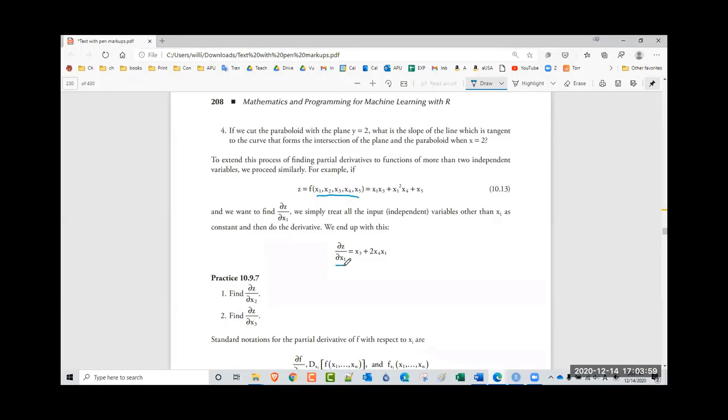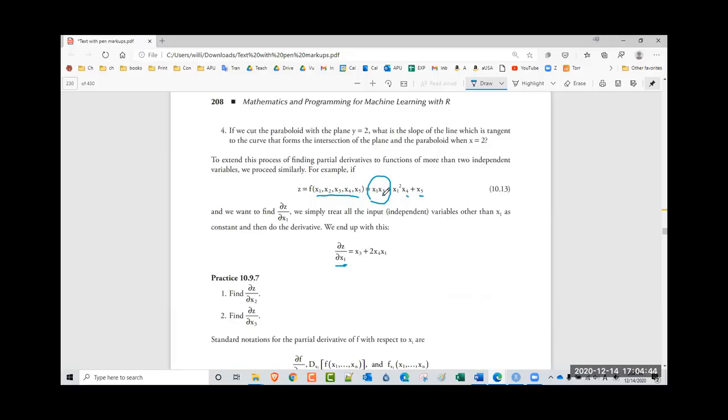So we can do the partial with respect to x1. So what does that mean? That means you set everything else to be a constant. Now, we don't actually make up some arbitrary numbers for them to be. Like I said, suppose y was equal to 10. We don't actually do that. We just say, okay, so if I want with respect to x1, then I think of x3 as a constant, x4 as a constant, and x5 as a constant. And then what's the derivative of this with respect to x1 if x3 is a constant?